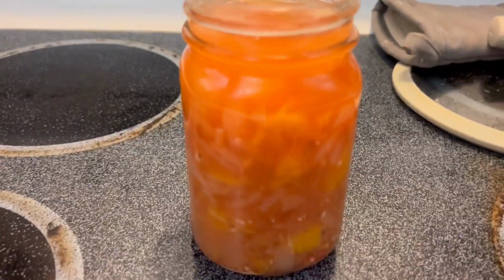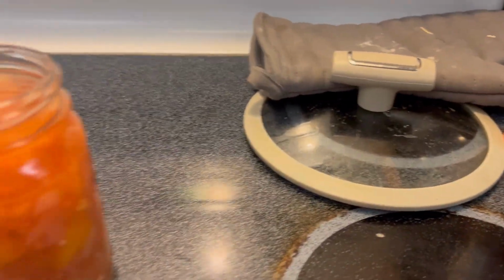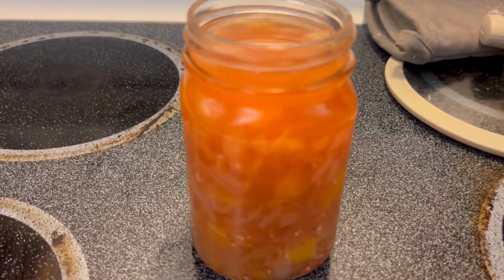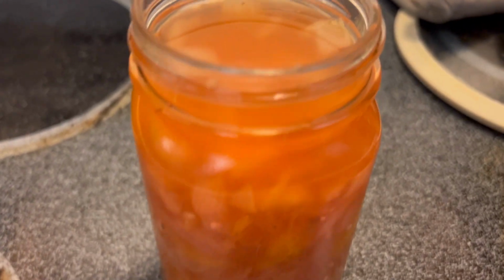About that hot toddy when you get sick. This is what's left. I made my son a pot about that size of it. He done drunk most of it. And I told him, you need to eat before you drink all of it. But that hot toddy will get you right now. When you sick, when you got that cough, when you congested.